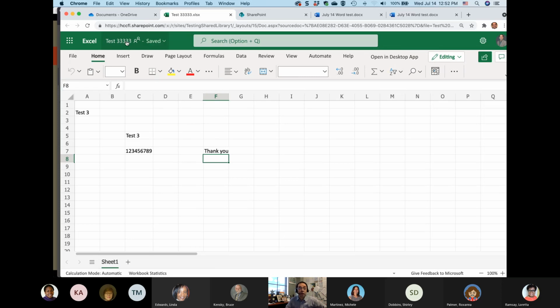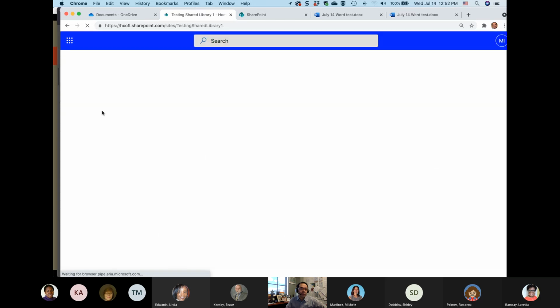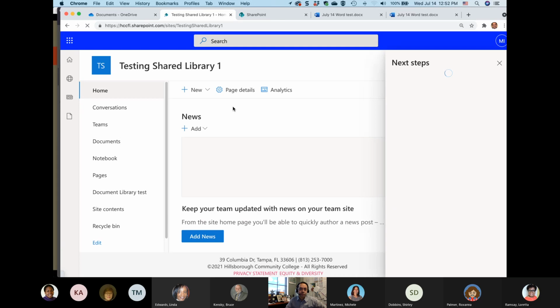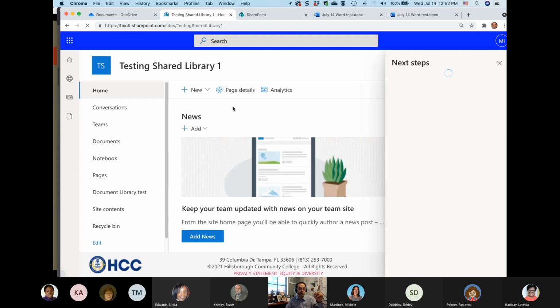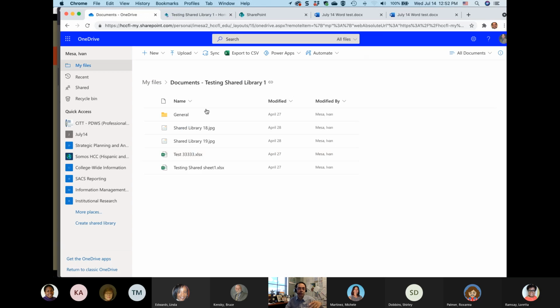So I just go to any of the documents, click on the name of the library, and then see the name of the library is here on the location, testing shared library. That's the name of the library that I was trying to share.